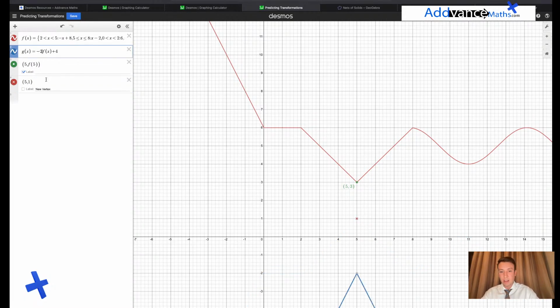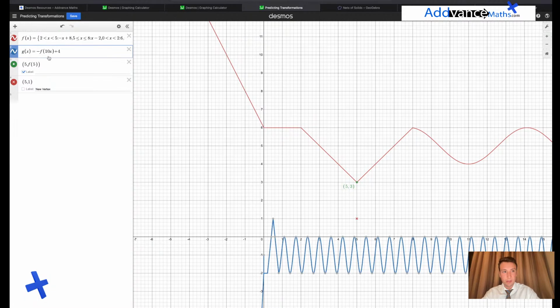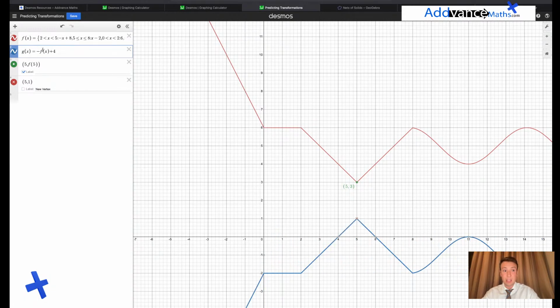We can change any of the parameters. We can stretch the function. We can add things like this. We can manipulate the g of x however we want and instantly see the function transformation straight away. Okay? This is one of the resources that I have on my website, but you're welcome to make something similar using the ideas that I just showed you.